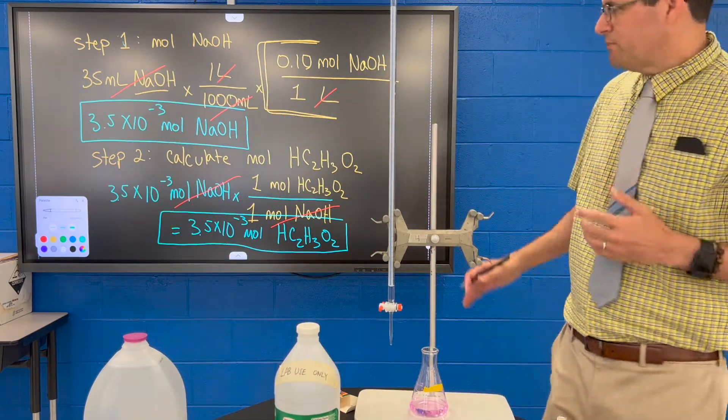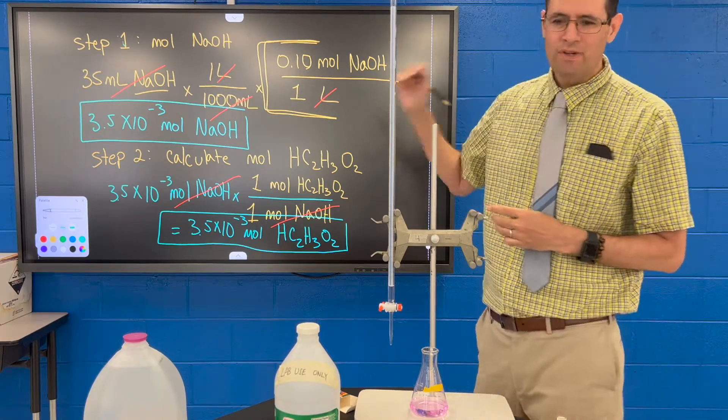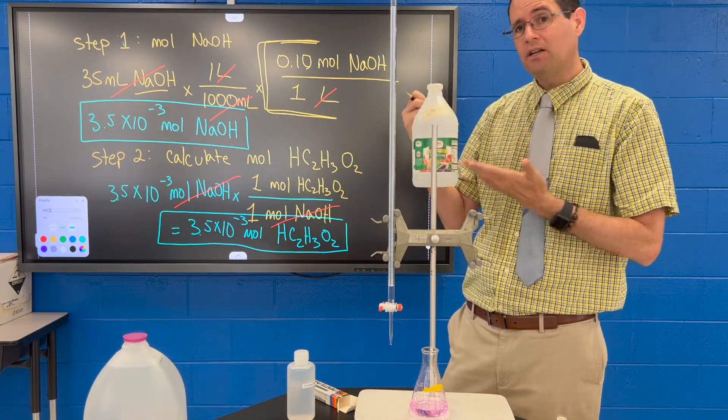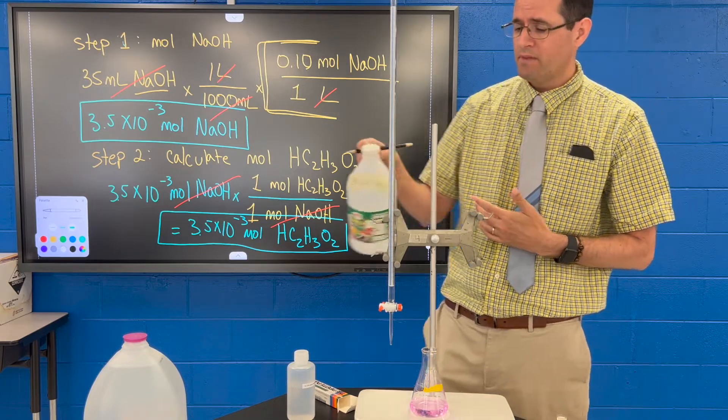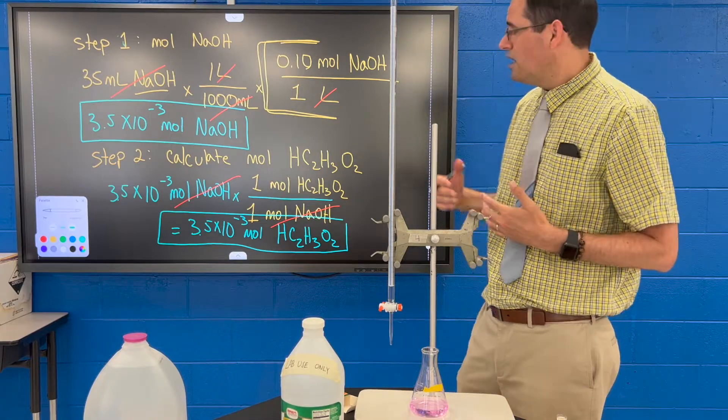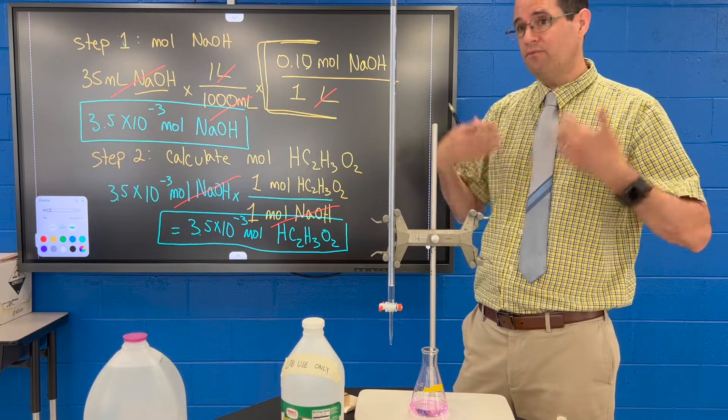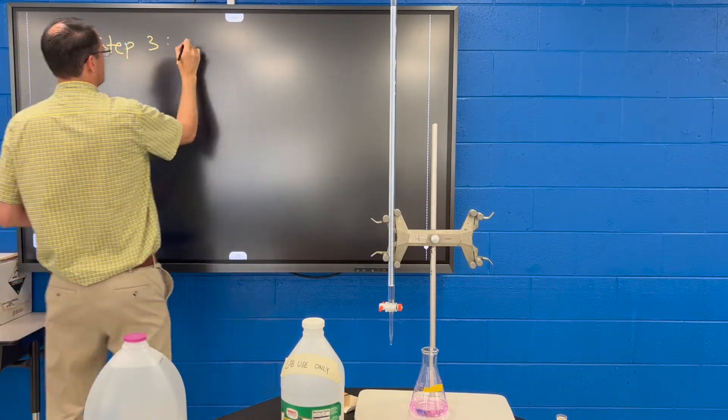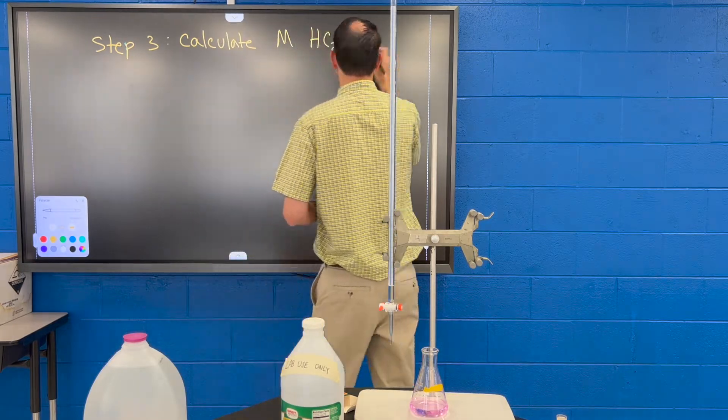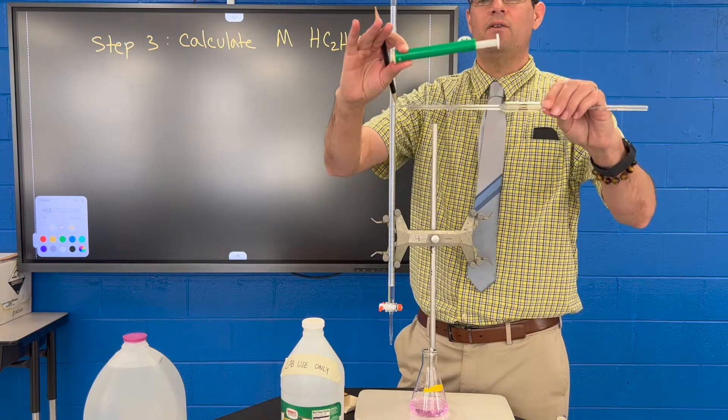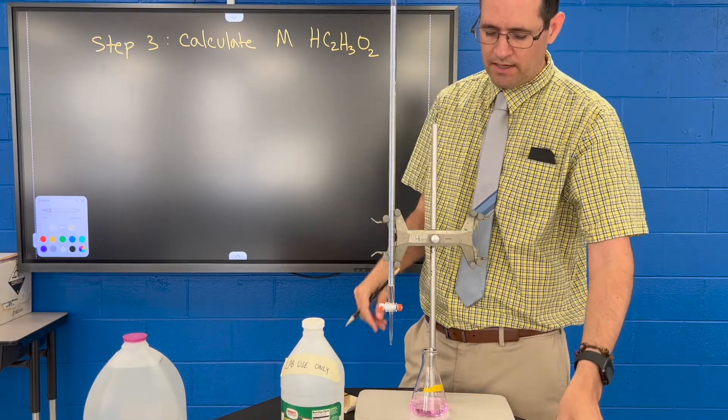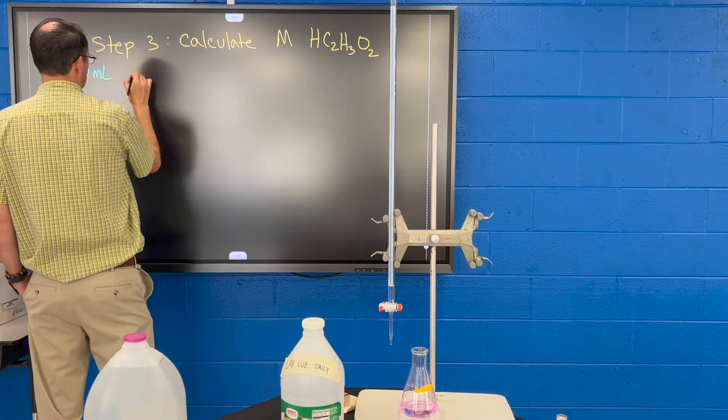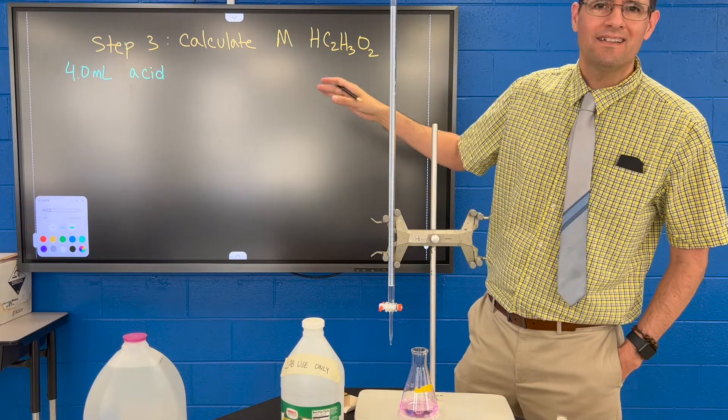So I've boxed up that final answer for step two. Step three - three easy steps, right? Step three now is to calculate the actual concentration of the vinegar. For the vinegar titration lab, you actually want to know what the concentration is. You can do some error analysis and whatnot. And in the KSP lab or the solubility lab, you want to find out what the concentration is so you can plug it into the equilibrium formula and figure out solubility and stuff like that. So step three, you want to find or calculate the concentration of acetic acid. Now remember, this whole experiment demonstration started out with us adding four milliliters of the vinegar into our Erlenmeyer flask for titration. So that's what we want to use.